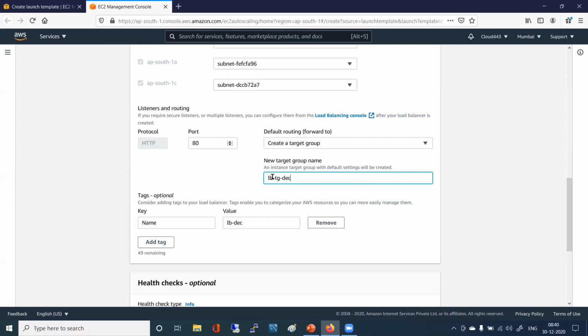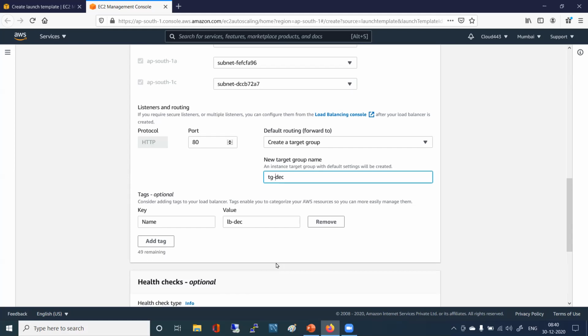You will be confused later if you give the load balancer name and the target group name the same. So just give TG-DEC, TG for target group. New target group name, you just give TG.